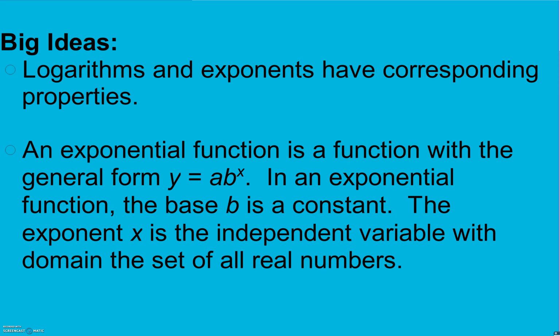An exponential function is a function with the general form y equals a times b to the x power. In an exponential function, the base b is a constant. The exponent x is the independent variable with domain the set of all real numbers. So that's for our exponential function, y equals some number a times b to the x power.